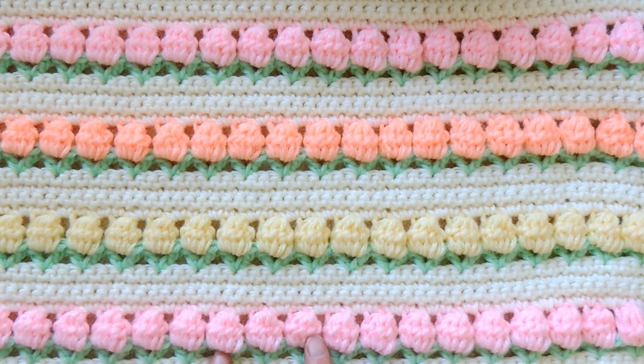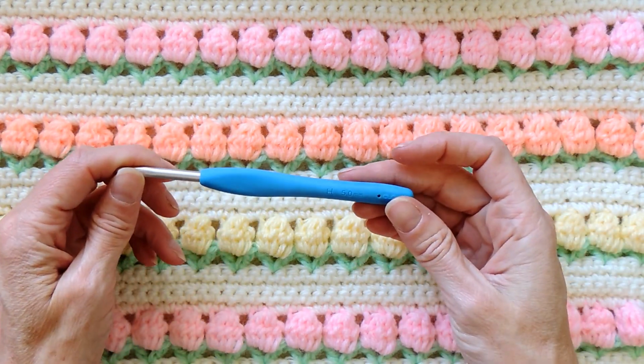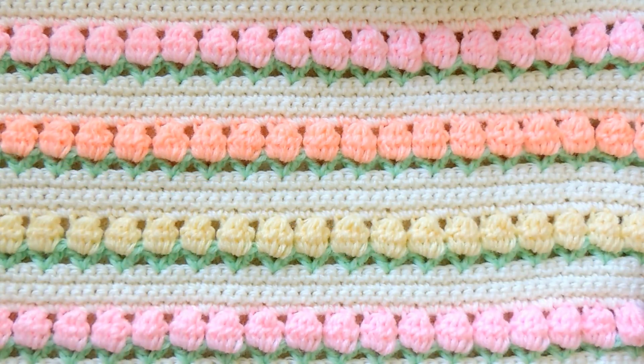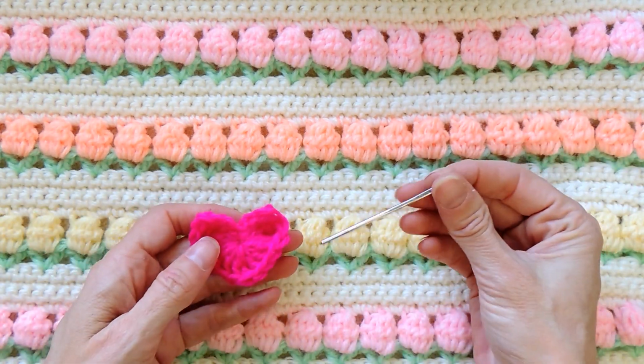For this super cute tulip stitch, you will need a hook, whatever goes with your yarn. I am using a 5mm. You will need a pair of scissors, and you will eventually need a darning needle.